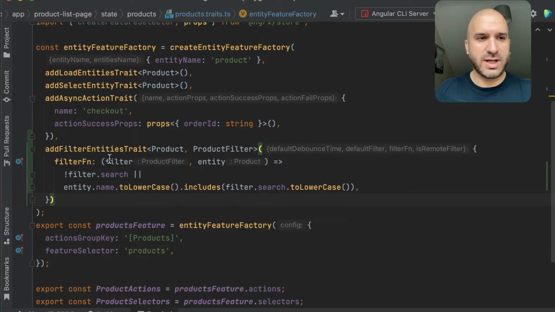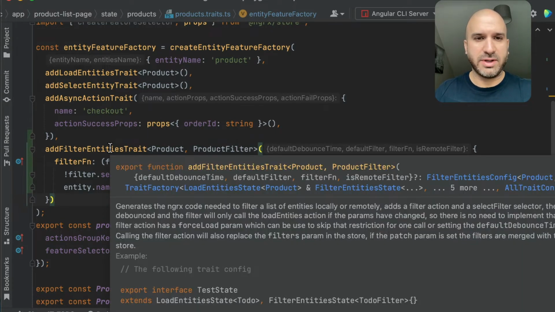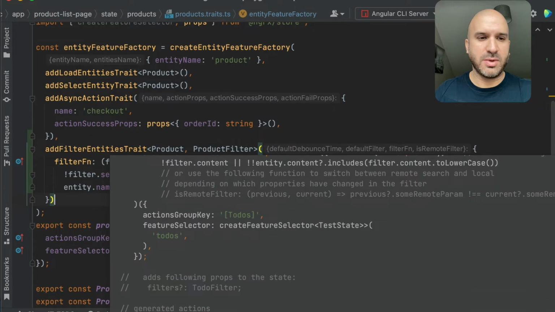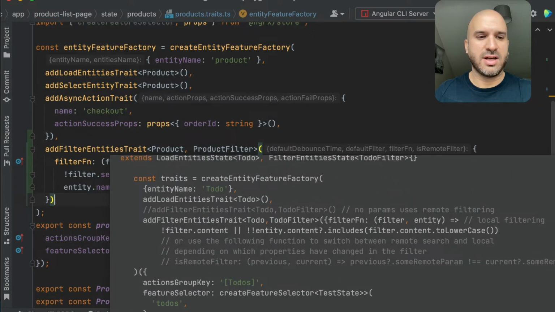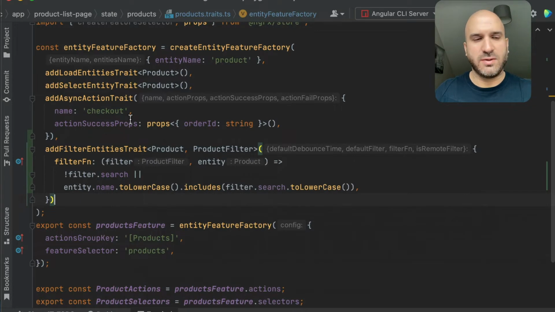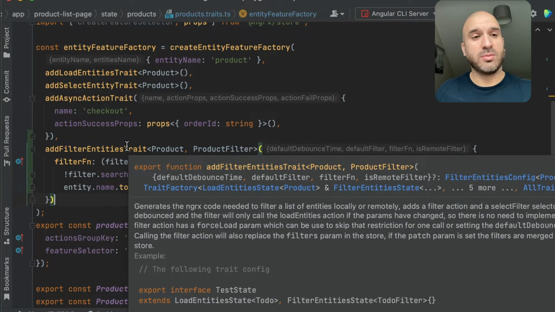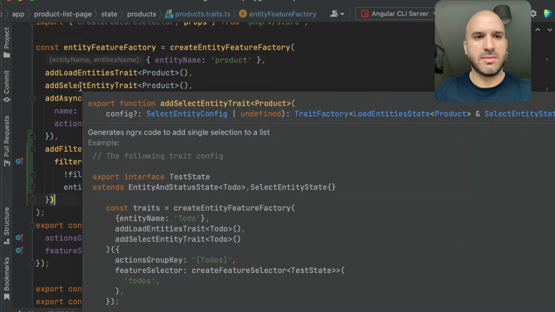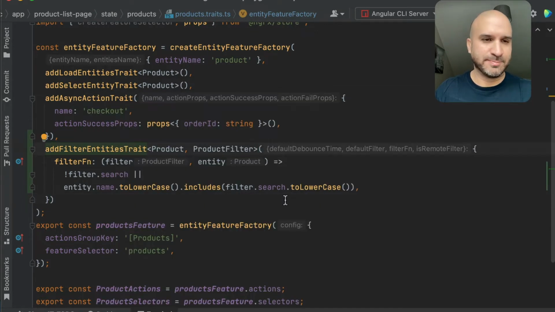But I want to show you that if you hover over the traits, there is an explanation of each trait and an example, and in comments you will see what actions and what selectors they generate. So if you don't want to check the documentation on the site, you can always hover on each of the traits and you will see what they are about. So we added this trait.